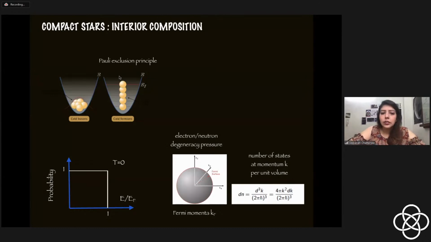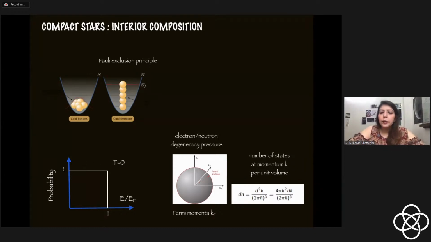The energy level up to which fermions fill up at zero temperature is called the Fermi energy. And also, you know that energy and momentum can be related in relativity. So we will learn what this tells us about the equation of state. We'll come to this. At the bottom there is a figure of probability as a function of energy with respect to the Fermi energy. You see that it's like a step function. It's 1 and then drops off to 0.